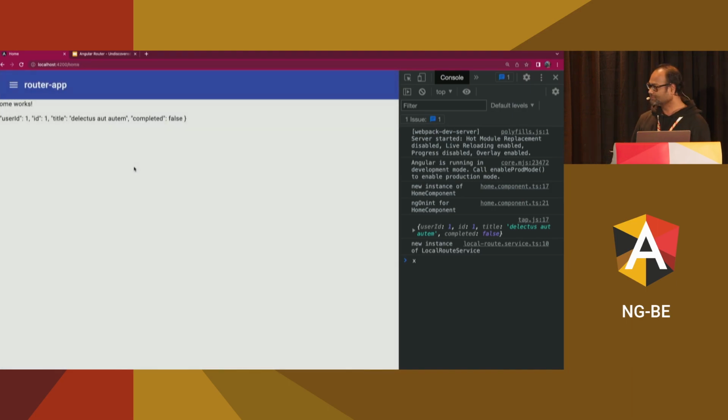Everything works. But where is my new instance? Where is my API call? So everything is cached right now. So you can actually do this. Let's say if you have any component where you don't need to retrieve the latest data. You have an about us page, some contact us page, where you don't need to do all this, and they are accessible by route. So what you can do is just cache them.